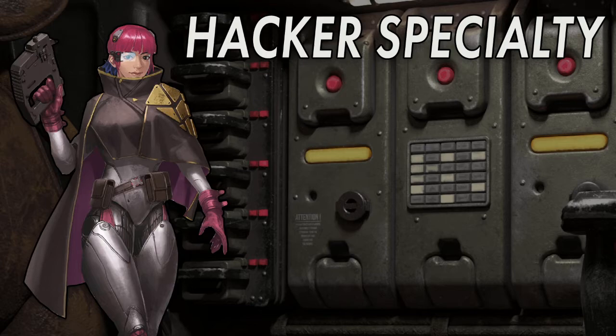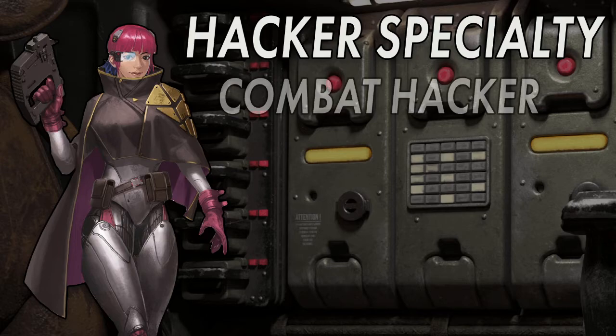Next up, we're going to talk about the hacker specialty. So in addition to your exploits and botnets, you get to pick your specialties, and this comes in at 3rd level. So first up is the combat hacker. Combat hacker focuses on combining gunplay with hacking exploits to control the battlefield and take out enemies.